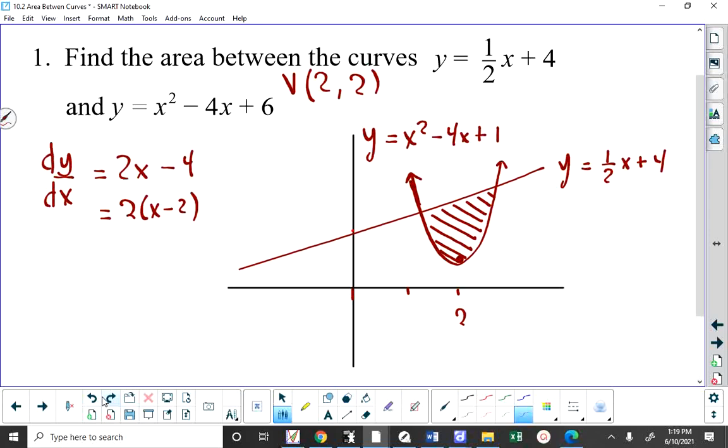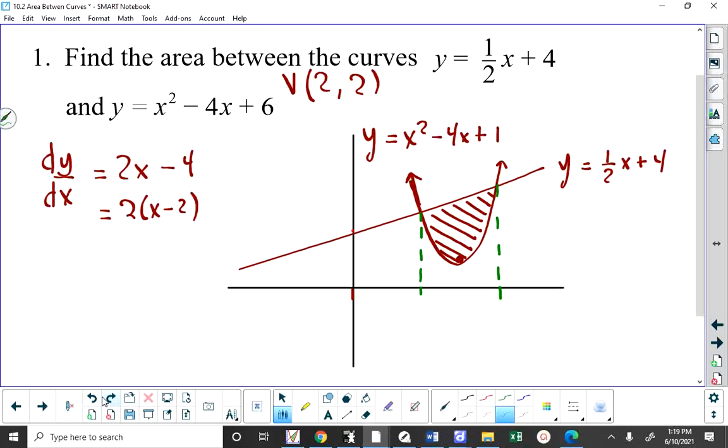Well, you don't know how to find that area between the x-axis and a single function. We'll get to the solution in a bit. But what you do need to figure out is where these two functions intersect. I think you would agree, regardless of whether you personally have figured out the solution to the problem and what to do, we have to know where that area begins and where that area ends.